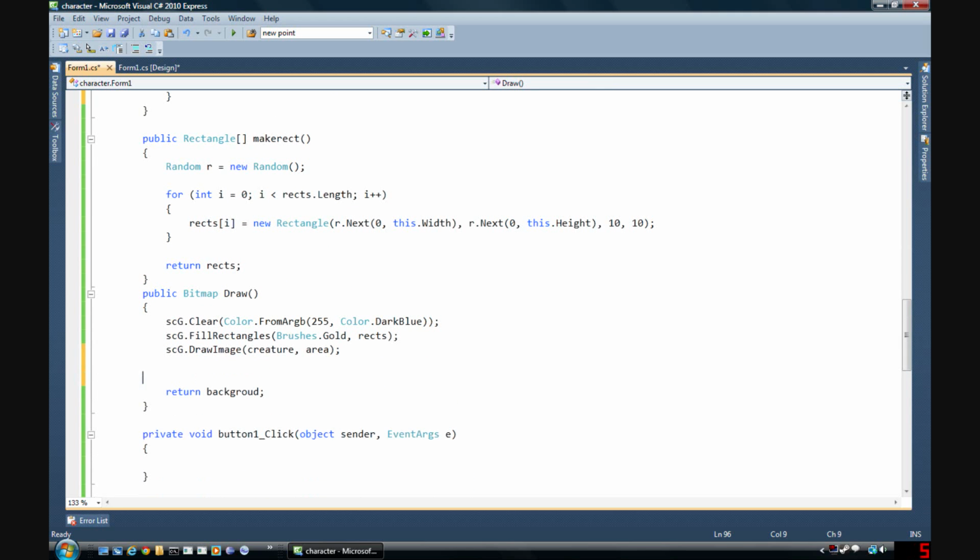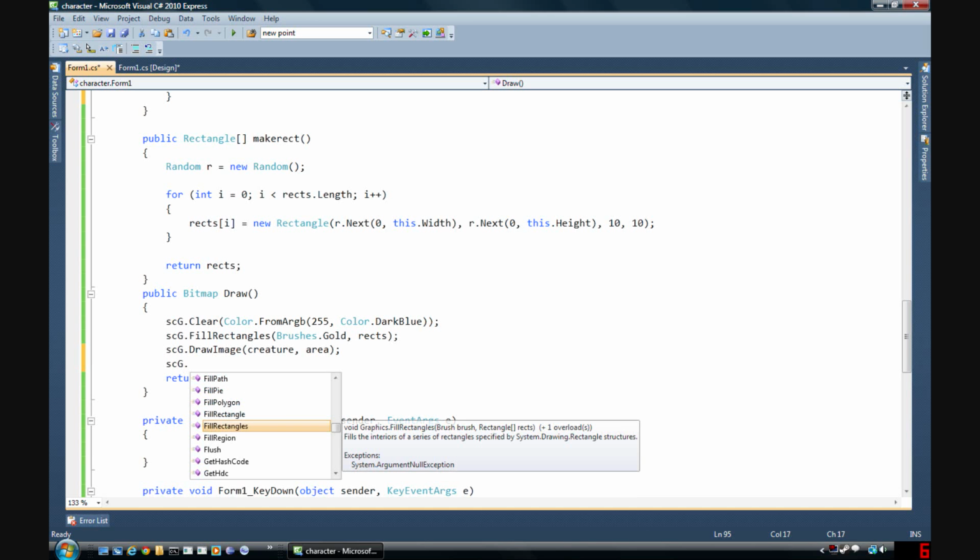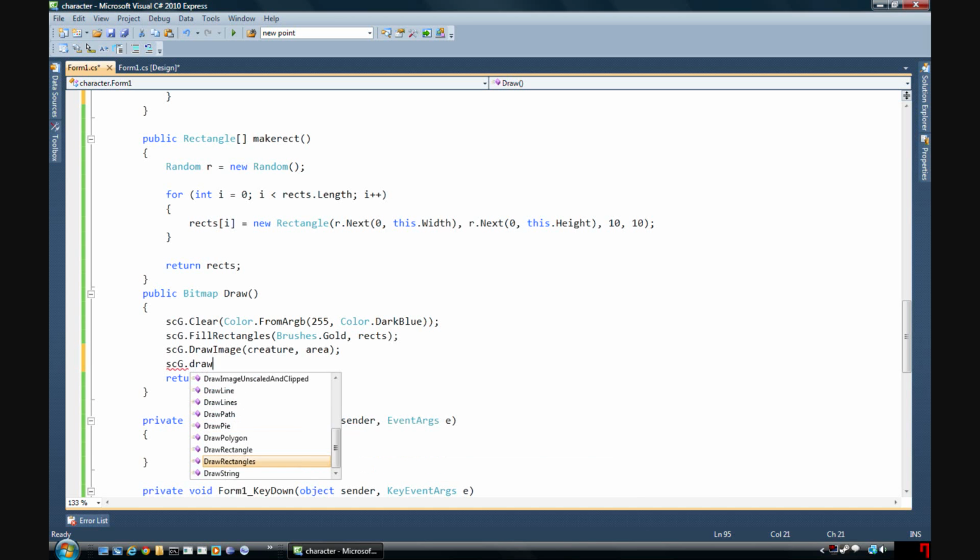Alright, and then we're going to have to draw that number. So we're going to go scg dot and then draw string.